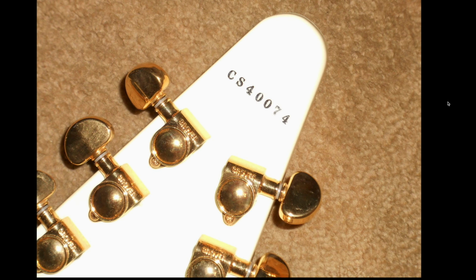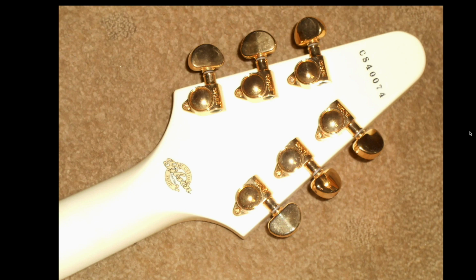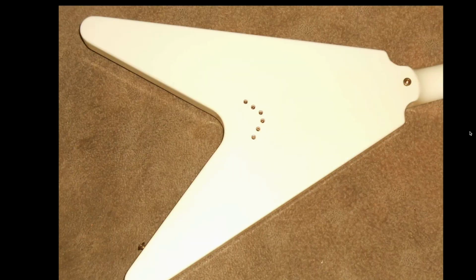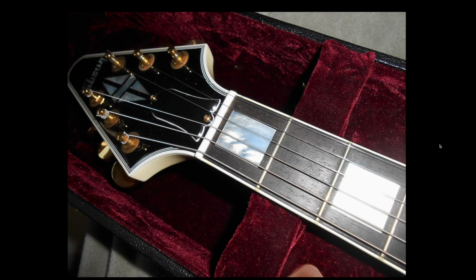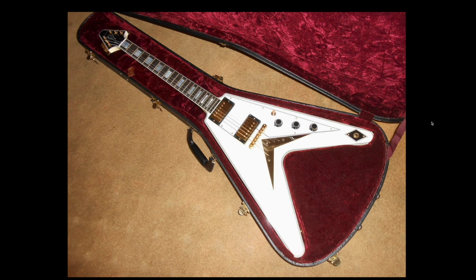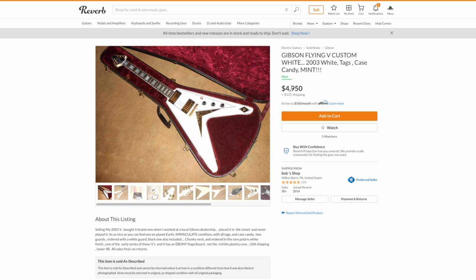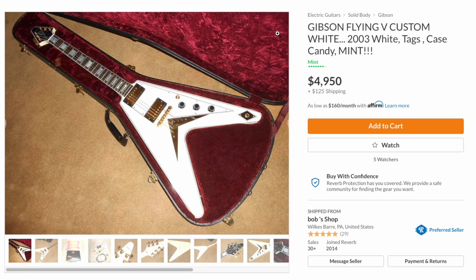Okay, so our serial number actually tells us it was made in 2004. So maybe he ordered it in 2003 and it came with the 2004 serial number. But as far as white finishes go, yeah, that really hasn't even aged. I'm not sure why the ABR1's on upside down. Sometimes they come from the factory like that. This is looking pretty sweet. How much does he want? Was it 5,000? You know, if it was around 4,000, I would probably go ahead and take a stab at it. But I think this is just priced appropriately enough that somebody will buy this for their own collection.